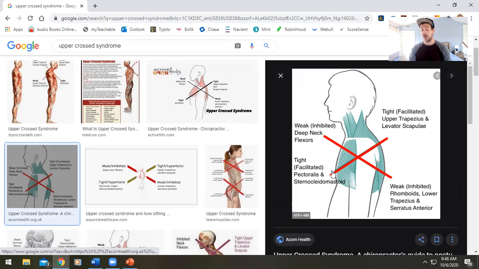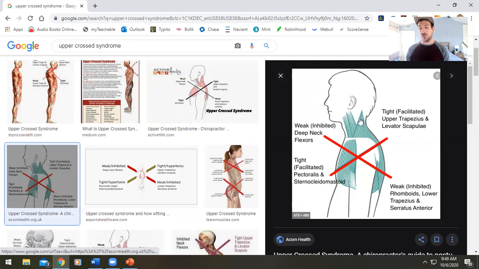These are too tight. Our tight muscles are the pectoralis major, that big pec muscle rounding us forward, and our pectoralis minor, which is the one that's rotating our scapula downward. So both of our pec muscles, right, overactive. And we see an overactive sternocleidomastoid, right on the front of the neck, the one that's rounding us forward like that. Meanwhile, our weak muscles up top that are inhibited are those deep cervical flexors. So those are going to be underactive. Those are the ones that help us look down without reaching our head forward.